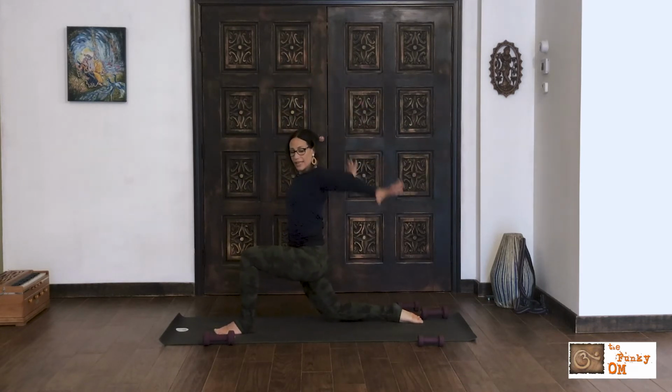This time on the exhale, interlace the fingers behind you, kiss the heels of the palms together, drag the knuckles down the sacrum. Option here will be to open the throat, drawing your chin up to where the ceiling meets the wall, or tuck the chin to the chest, opening up the back of the neck.